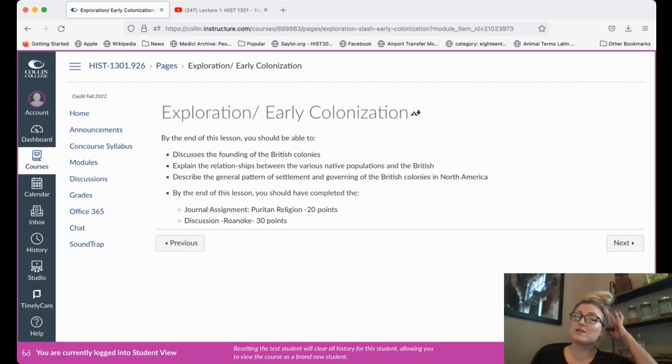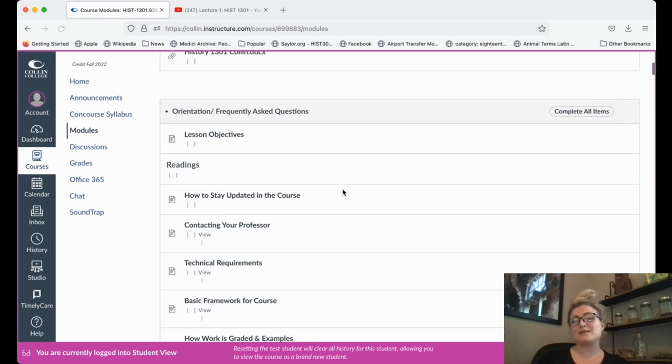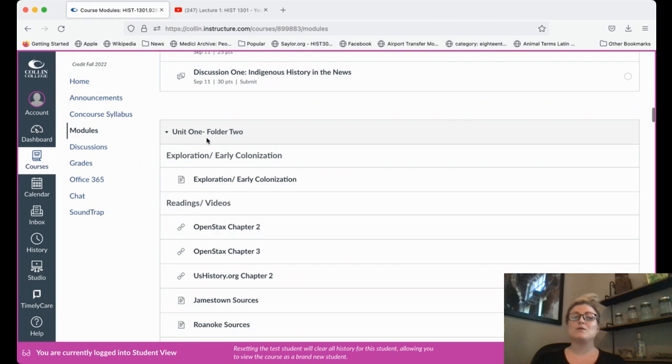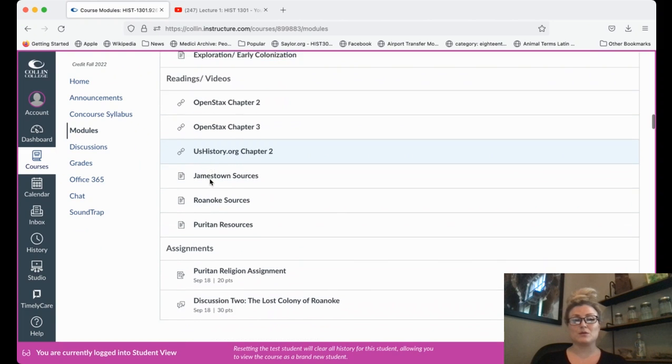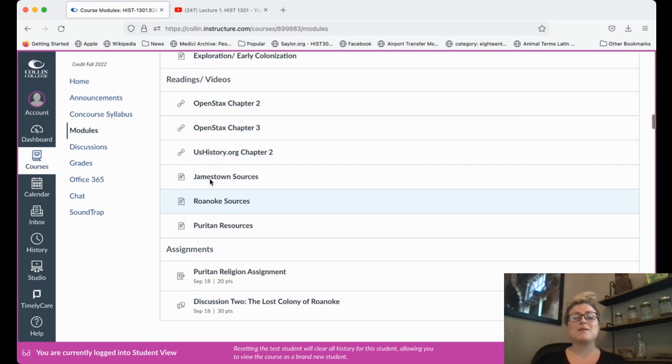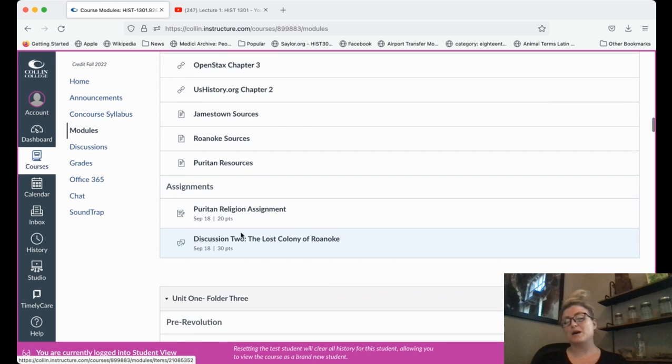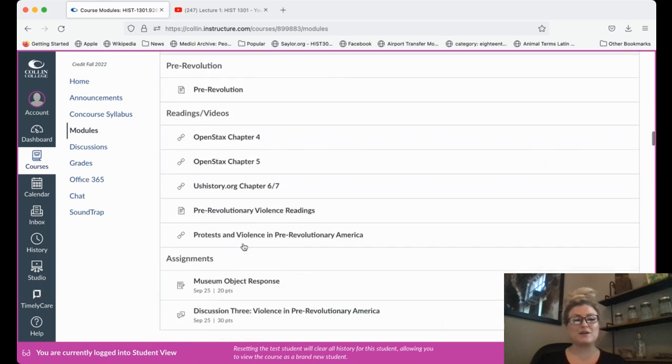All right, well, you've done the first thing and you can move on. Now, each module is set up very, very similarly. That's going to be Unit 1, Folder 1. Then you'll have Unit 1, Folder 2, as you see similarly here. I'll keep adding on lecture videos as the semester goes on as well, so there'll always be that. So assignment, discussion board, that's fairly typical.